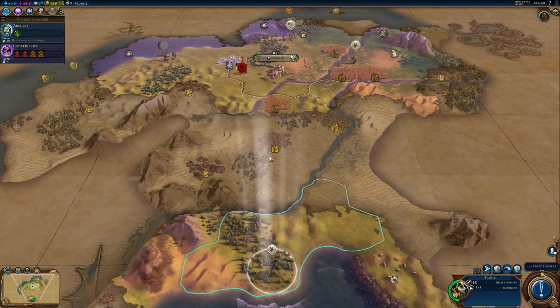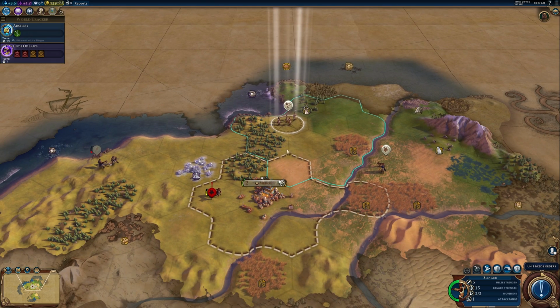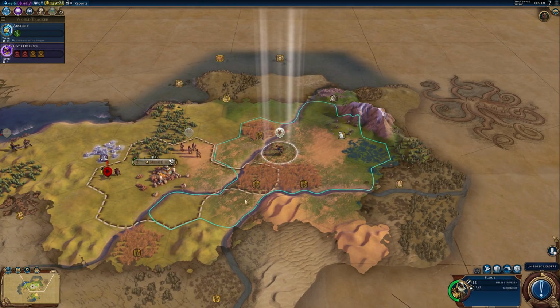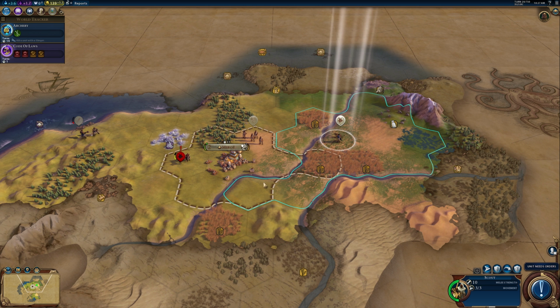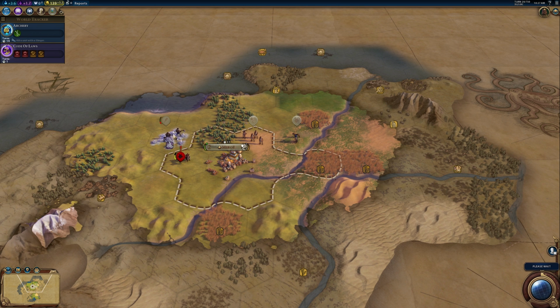Come back, Scout. I need to kill you. He has found our city. We'll go ahead and get you across here. That'll be fine. I just realized that guy could attack my warrior and kill him. Oh, no, there he goes.